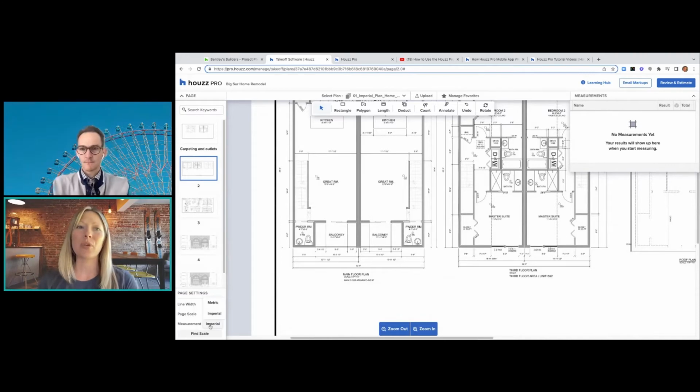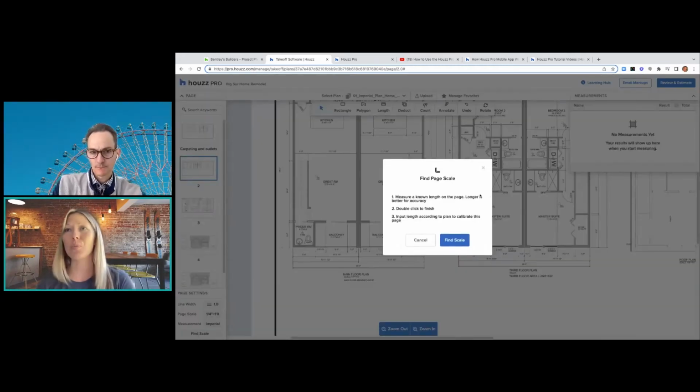We also have where you can toggle between imperial and metric if you need to change that measurement. If you need to find the scale, this will also prompt you for this. If, for example, a certain length of a wall is a certain amount of feet, you can just put that in. It will help you to elaborate your plans and find the scale based on that.